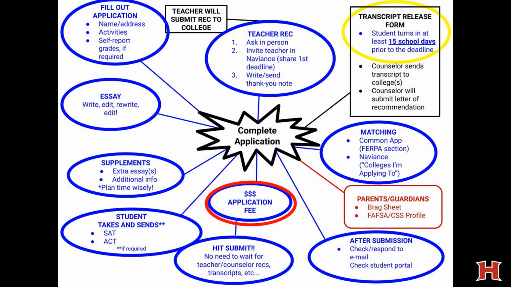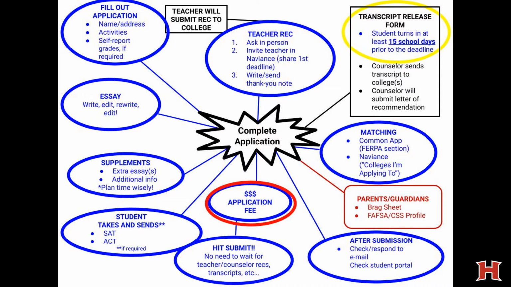As previously noted, tasks in blue on this chart are the student's responsibility. It is important for students to know how each of the colleges on their lists accept their applications. For many, students can apply through the Common App or the Coalition app. However, there are some colleges and university systems that use their own institutional application. For instance, MIT, Georgetown, the University of California system, and the California State University system.